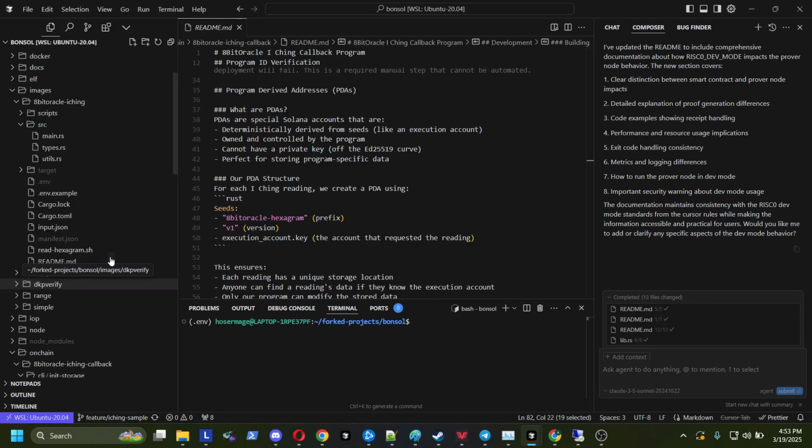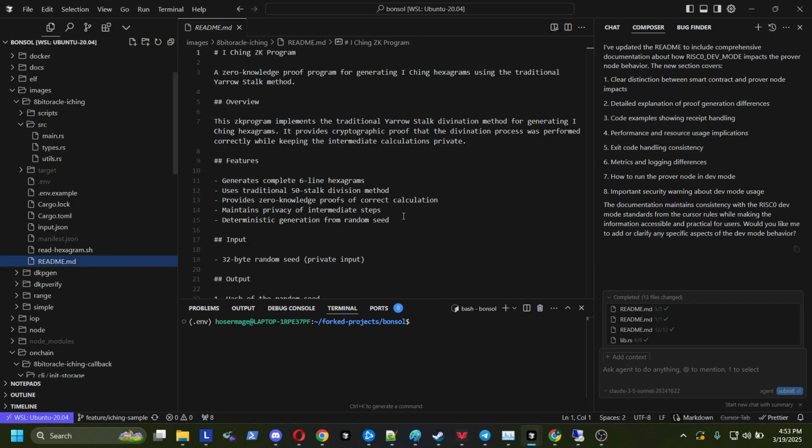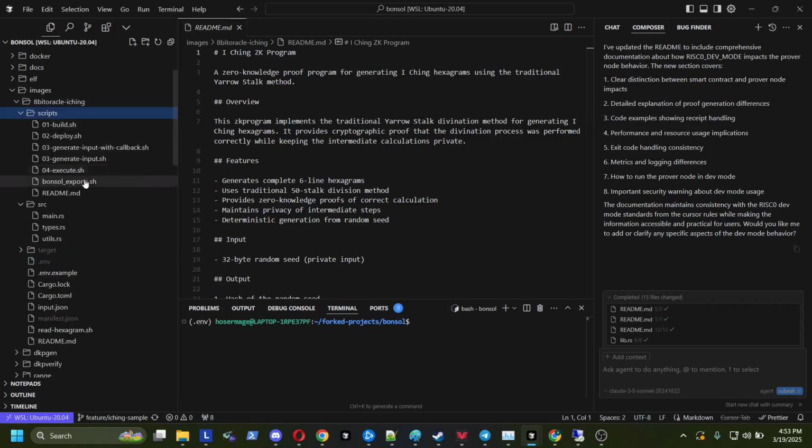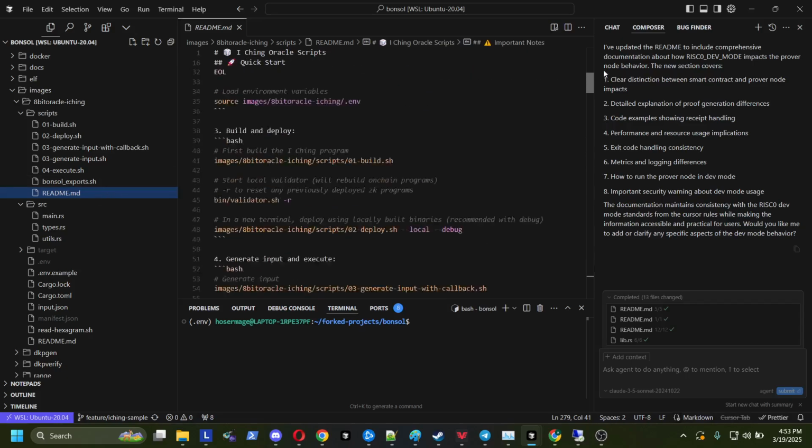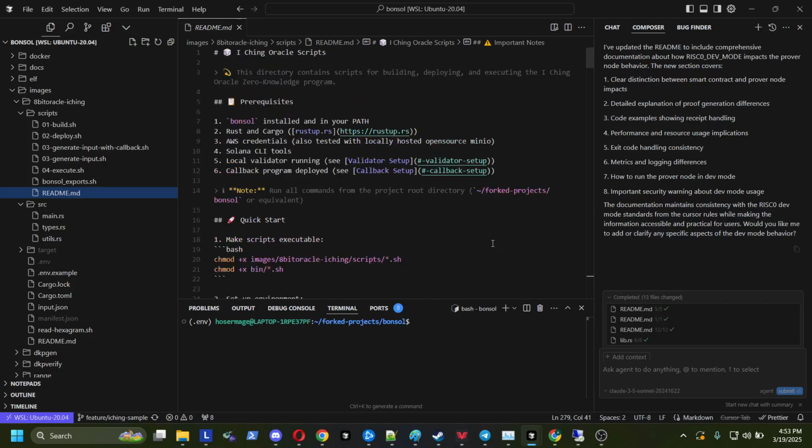And there's going to be a README for the ZK program. And then there's going to be a README for the core scripts to run the sample. So I tried to make this quite self-contained. The ordering is pretty clear from the numbered scripts.